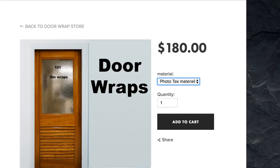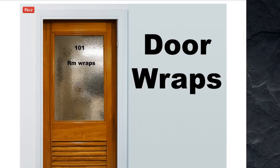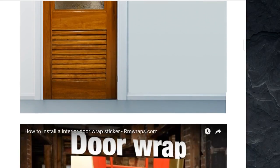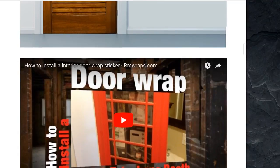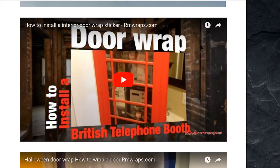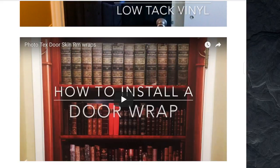And also photo text material. The photo text material is a fabric — it's a canvas, I'm sorry. A canvas. It's a premium product for the Arm Wraps. I have how-to videos on my website. So that's long term right there, low tack right there, and photo text right there.